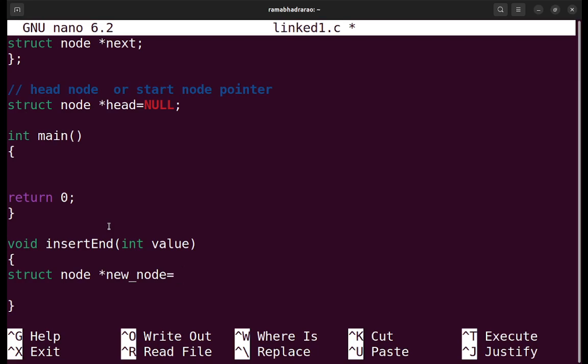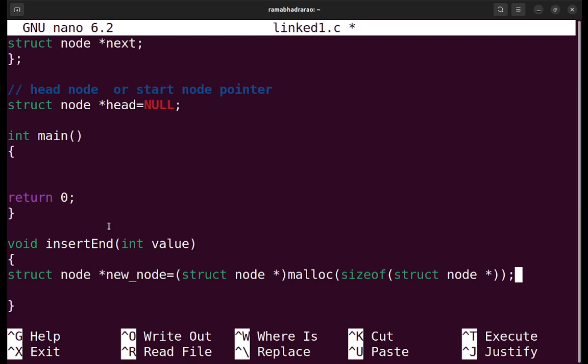That is why I am using malloc sizeof struct node type. So the total struct node type size is allocated. I am typecasting to the struct node type, that's why struct node star. So this line will allocate memory for the new node.